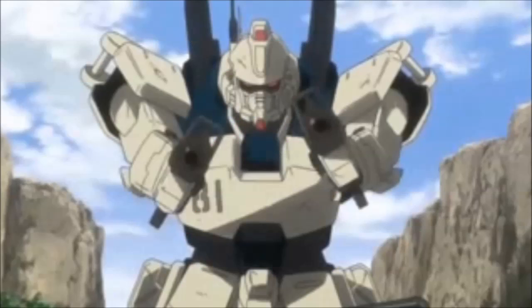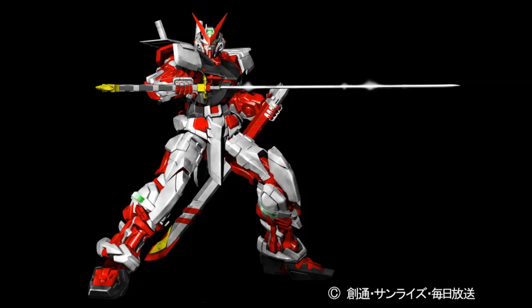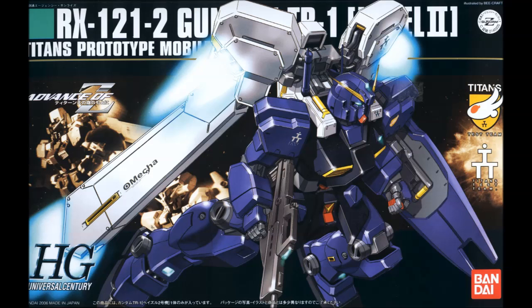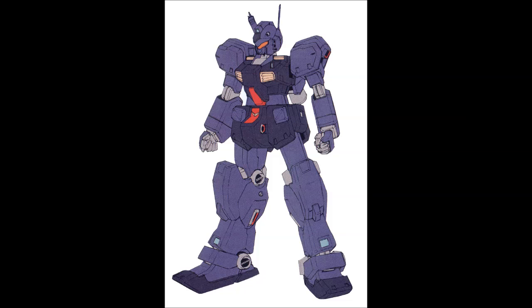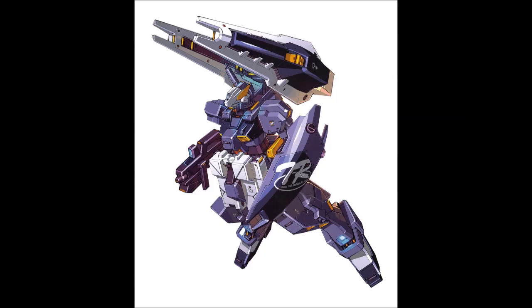Number 3. Let's give the word Gundam even less meaning. A fun debate amongst Gundam fans is always, what makes a Gundam, a Gundam? This becomes even harder when some machines that are called Gundams and even look like Gundams aren't actually Gundams. This is the case with the Hazels. Despite being called Gundams, they are actually Jim Quells, but with Gundam heads. Ironically meaning that those Gundams are instead some of the strongest Jims around. They had a very good reason to give them Gundam heads though.